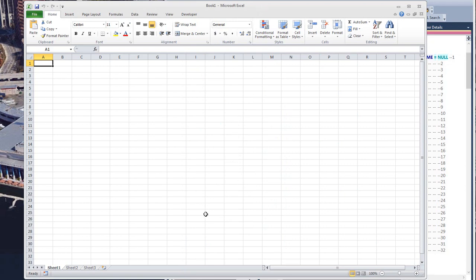I'm starting with a fresh workbook, and the idea here is that instead of using a view, which is the normal way, when you're in GP, you've got a whole long list of Excel reports, as they're called in GP, and each one of them is based on a view, which is a query in SQL that doesn't include any parameters.